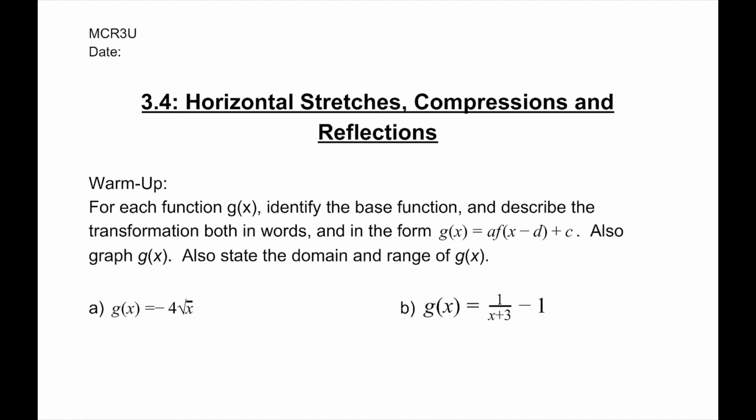In our last video, we went through various transformations of functions. In fact, we covered three of the big four, as I would call them. So one we did is horizontal translations. In other words, when a function or a graph moves to the left or right. And we also talked about vertical translations. In other words, when a graph or a function is moved up and down. And then we also looked at vertical stretches or compressions and reflections. So that's three of the four.